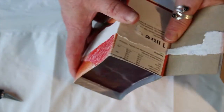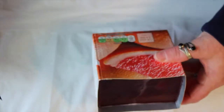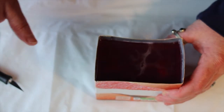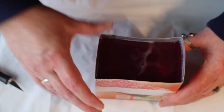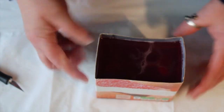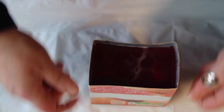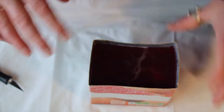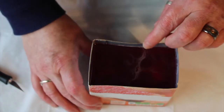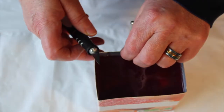As I said at the beginning of this video, I'm not bothered about this mould. I can make another one, not a big deal. If you want to keep this as a mould, as I said yesterday, line it with freezer paper. Measure your mould, figure out how much freezer paper you need, and secure the freezer paper with a little bit of sellotape on your edges. Once it's set, release the sellotape, pull the freezer paper out, and it should easily peel away. I don't have any freezer paper, I must admit. It's not something I use because most of the time I'm using silicone moulds, so I don't need it.